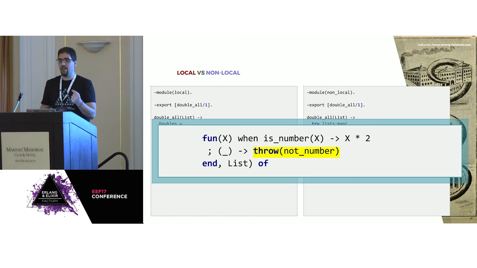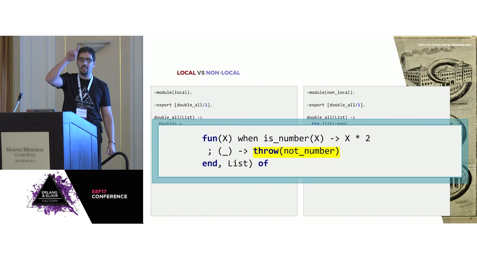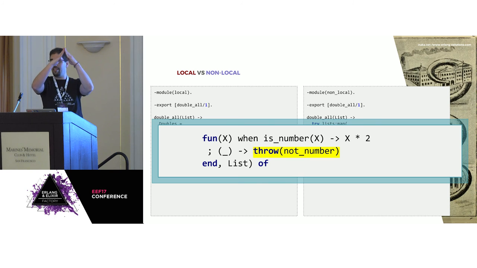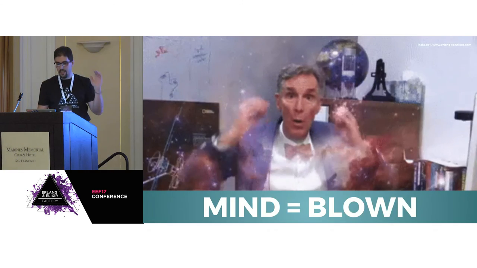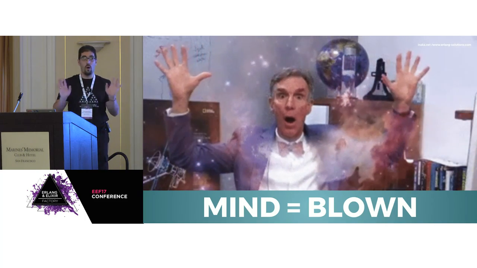And I said before, I was a Smalltalk programmer. And in Smalltalk, we have the same thing. You can use that hat, the little hat with two arrows like this, and you jump from a closure to the outermost part. I didn't recognize that thing here, but this is that thing. That's why if you're writing open source libraries or libraries that other people will use, use exit, don't use throw. Throw is to be used within a try. You need to know that you are there. When you're throwing an exception, that's exit. Wow.